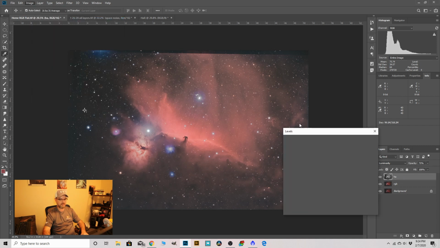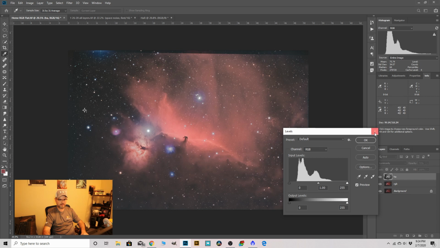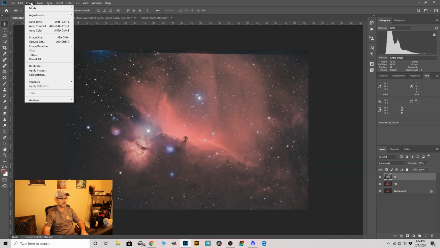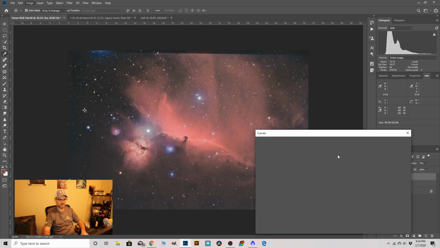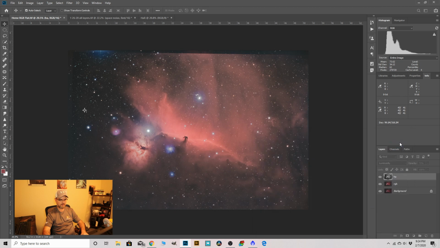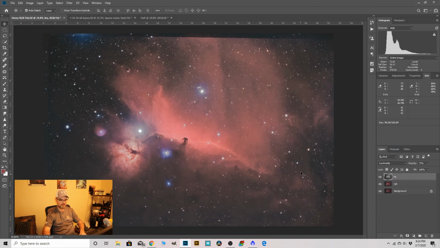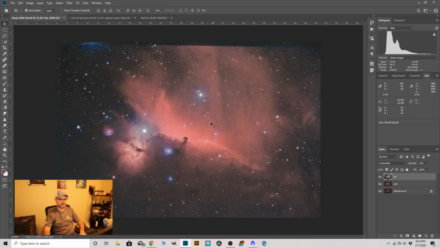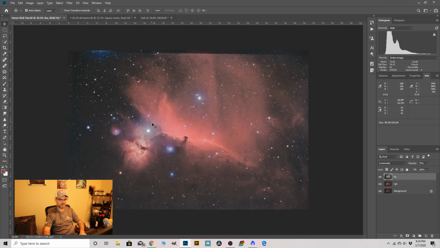Let's bring that top layer down, not in levels, but we're going to go back up here to Image, Adjustment, Curves. Bring that top layer down just a little bit. And click OK. So now you can see tons of detail, tons of gas, but we've still got kind of a pink image, and I'm going to show you how to get some of that red back really quick.